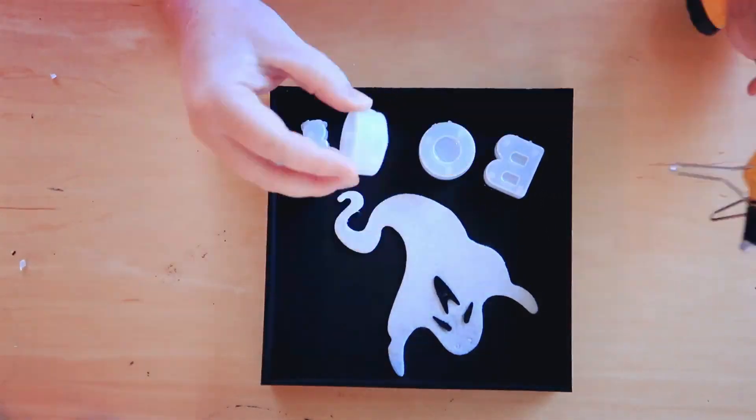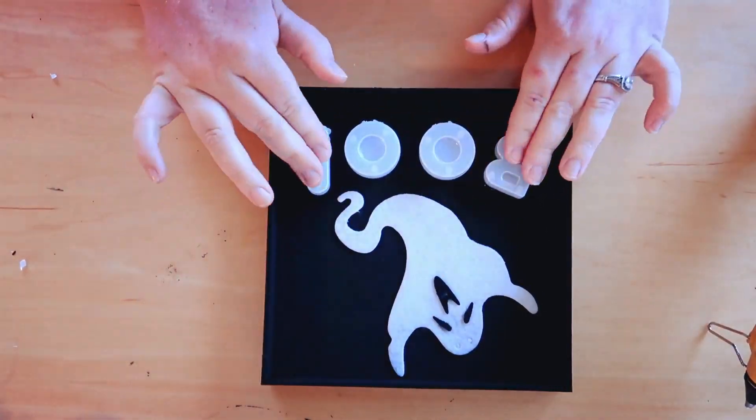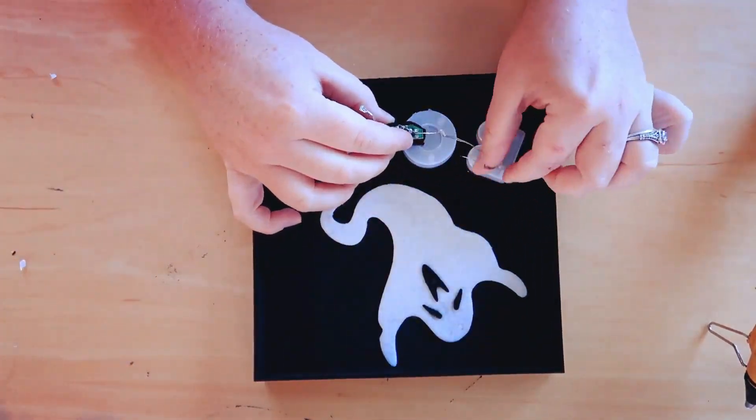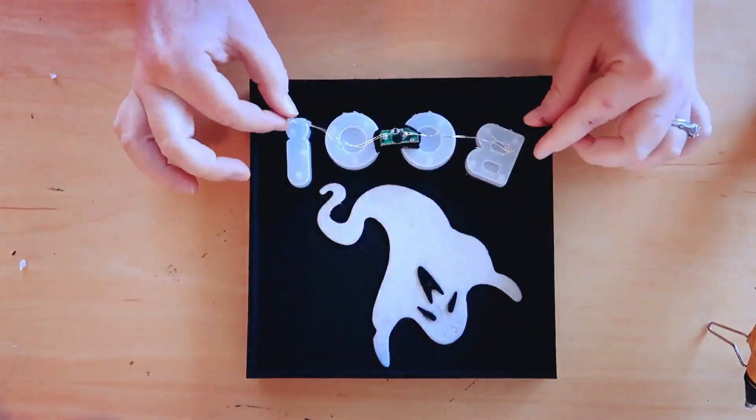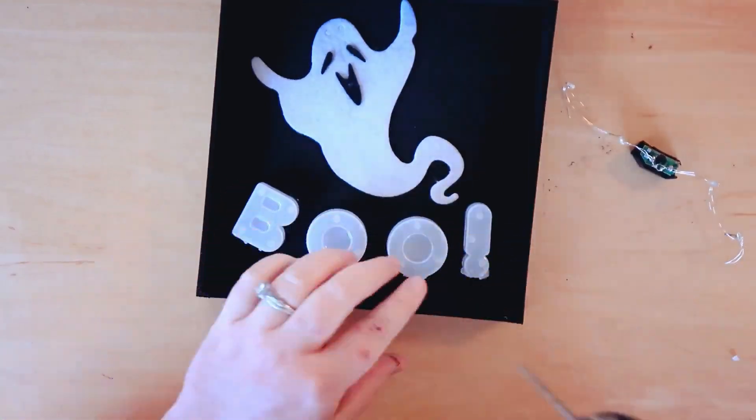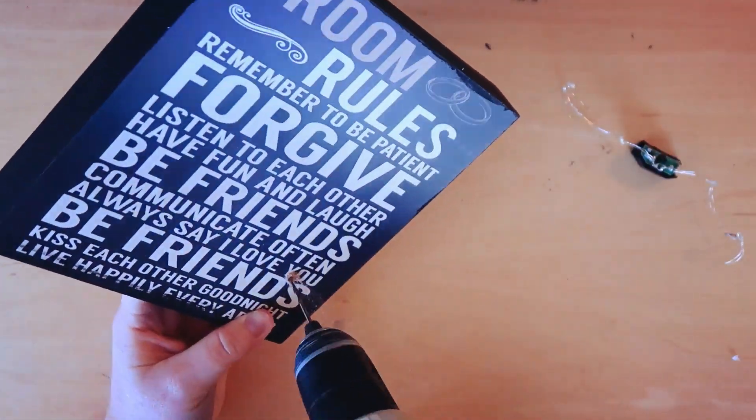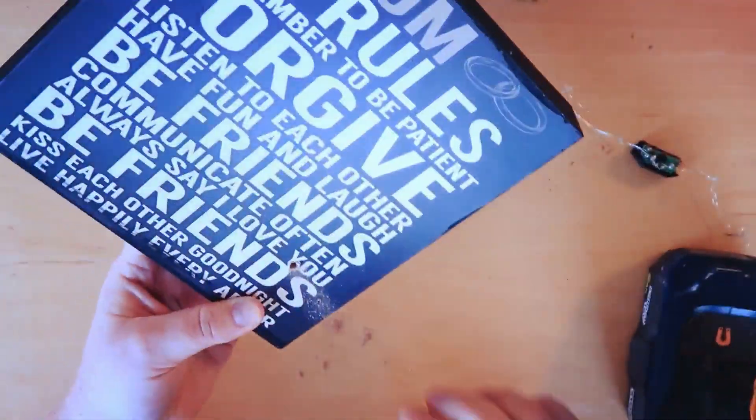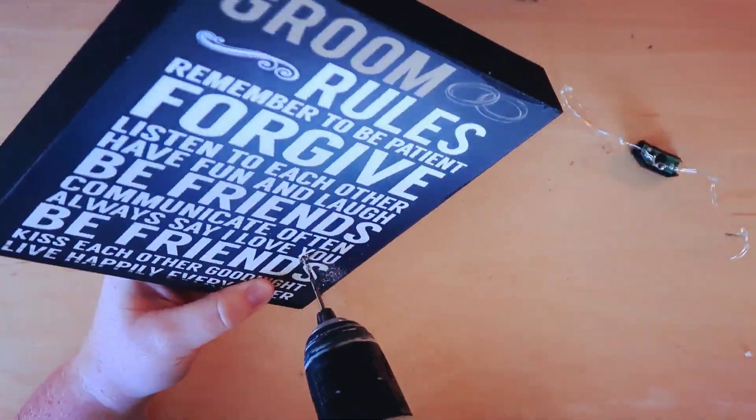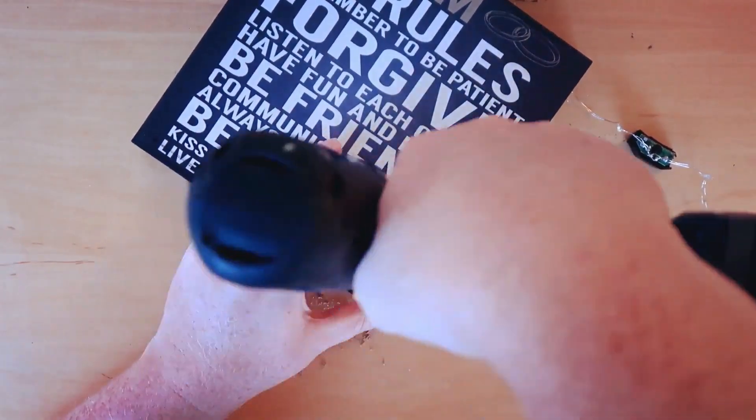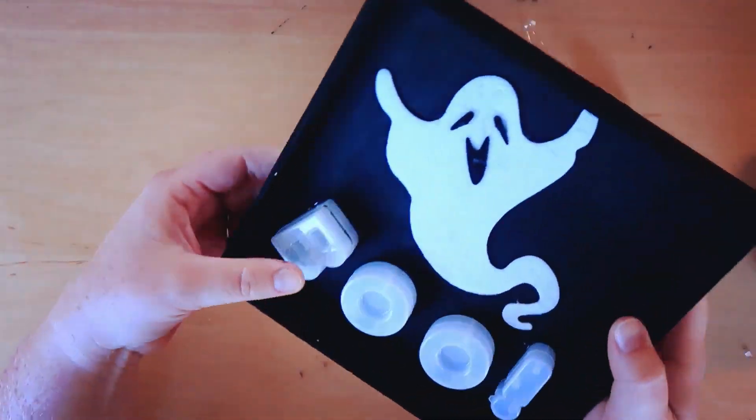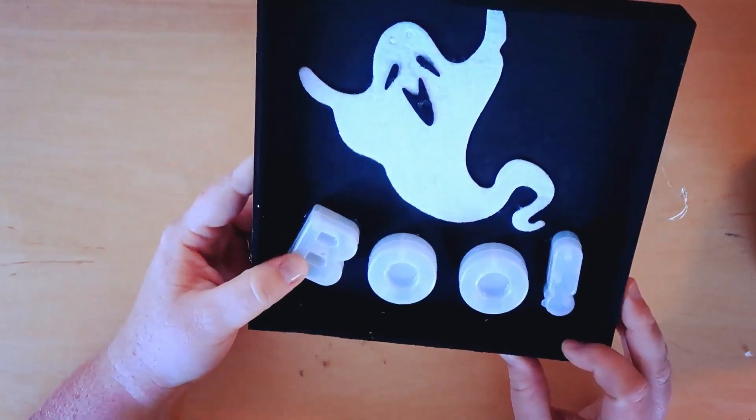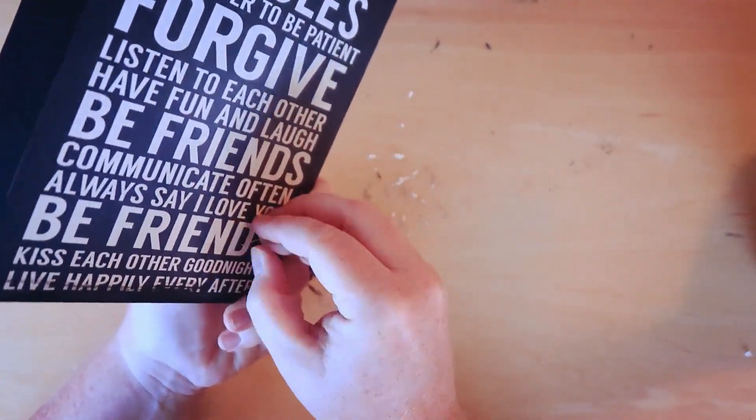We're taking that wire that we pulled off from the headband and we are going to be drilling holes on the B-O-O and exclamation mark. You can see here I am just taking my drill and drilling a hole. I decided to drill it on the table and I accidentally drilled through the whole thing so be careful when you're doing this - just try to push through a little bit on the plastic, not all the way.